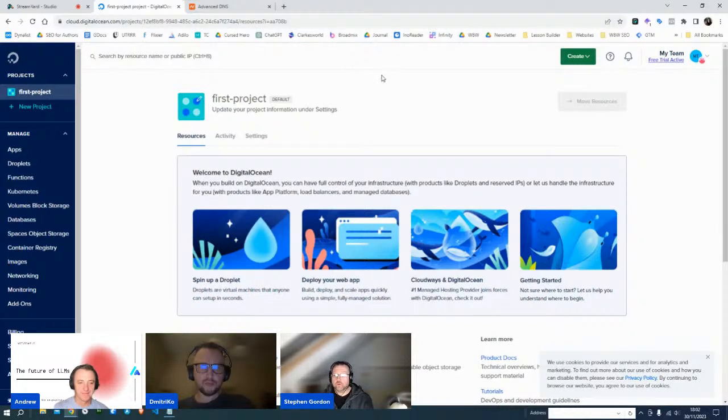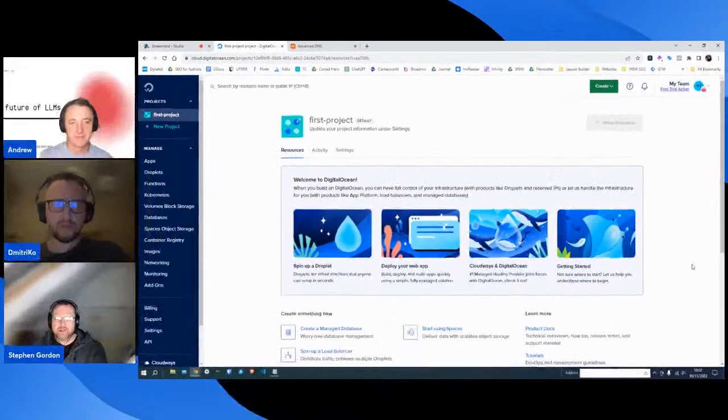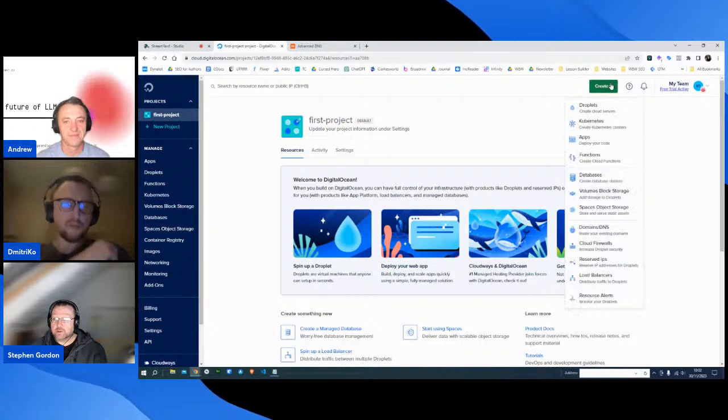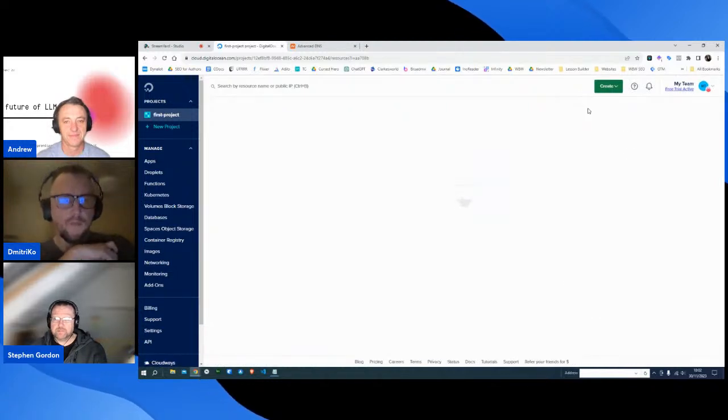Okay, so just to set the scene for a few people, I used to be a system administrator about 15 years ago. I do not consider myself technical. So as smooth as this runs, it's purely down to the instructions, which were incredibly helpful. So I'm going to go ahead and create a droplet.